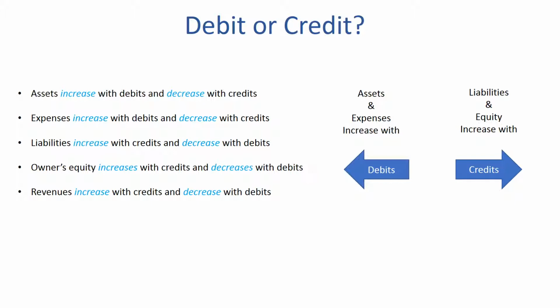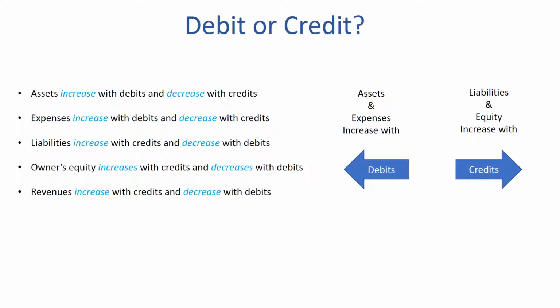Debit or credit. Now you're ready to enter transactions. Before you begin, though, you need to know whether a given transaction should be entered in the debit column or in the credit column. Every entry you make in the journal will eventually be posted to a ledger account. To make the journal entry, you need to know whether a debit or a credit increases or decreases the kind of account it applies to. Understand the following rules until you become perfectly acquainted with the rules for using debits and credits in making journal entries.